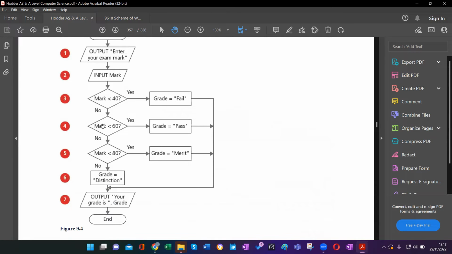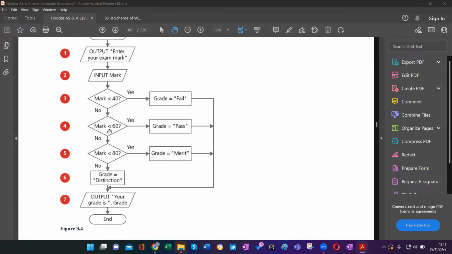Right, you can see this is a nested if. Because input mark, if mark is less than 40, fail.